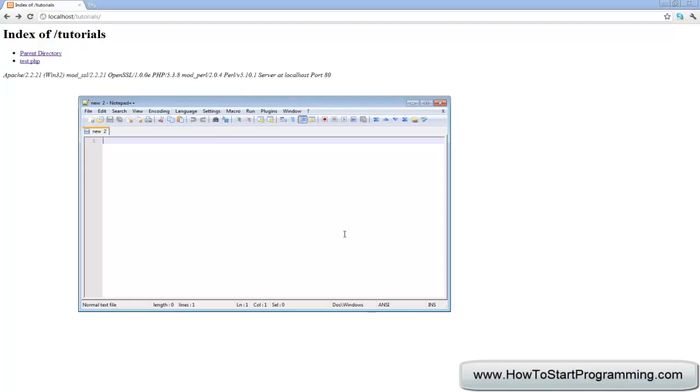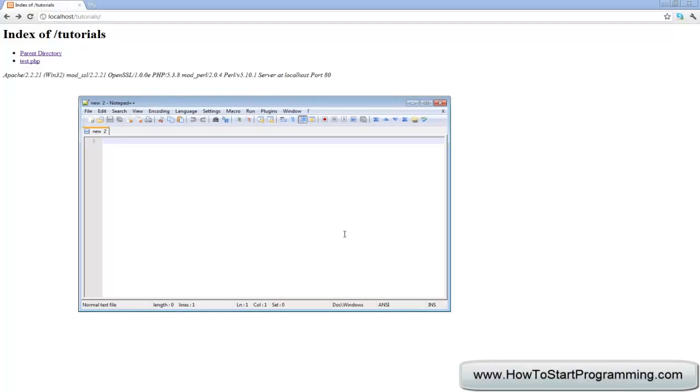But if you have previous experience with programming and you know about variables, then you'll know in many languages you have to actually set the data type of the variable. But in PHP we don't even have to set that. In PHP you just set the value and it will automatically assign the data type. So you don't have to set it as a string or as an integer. PHP will do that for us.